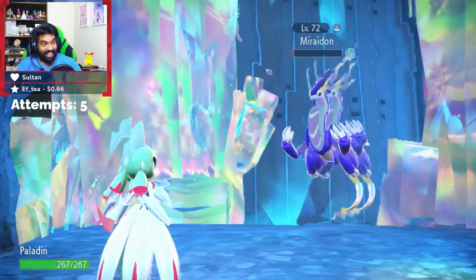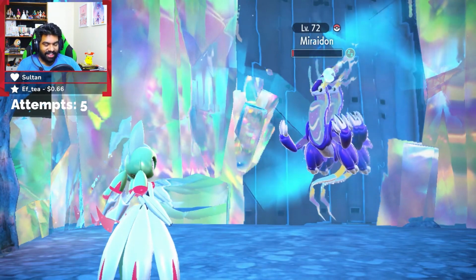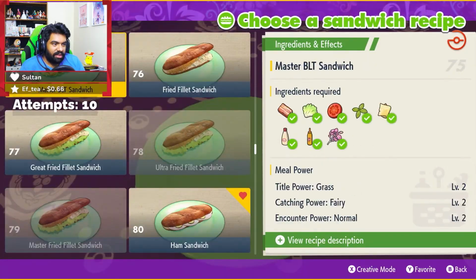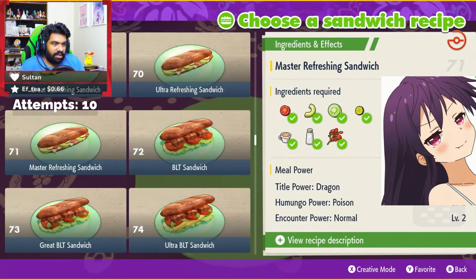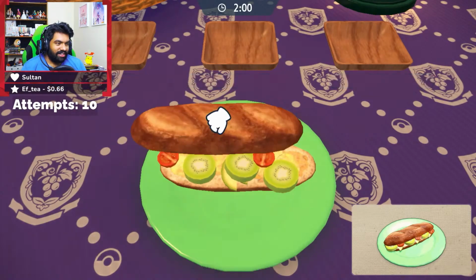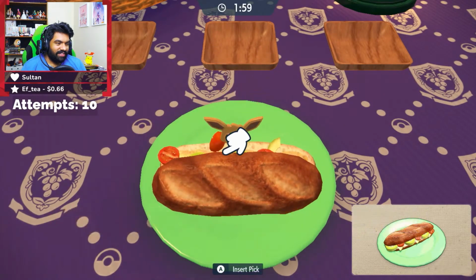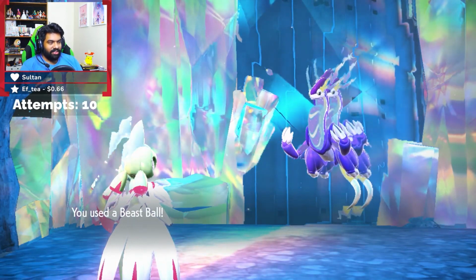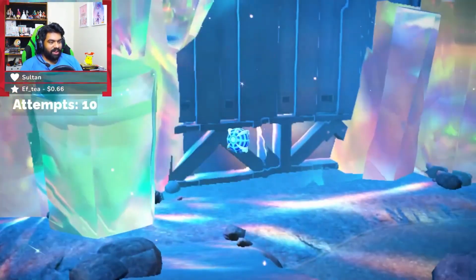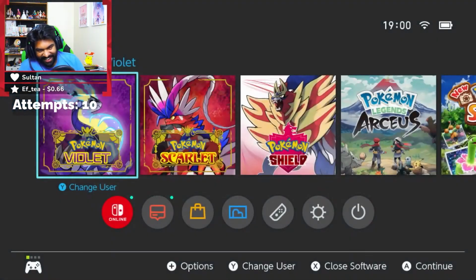With such limited success, it was time to try something new, which in this case was making a sandwich. After a quick Google search, I found that recipe 69, the Great Refreshing Sandwich, gave me Catching Power Dragon level 2. Hoping that this would make some sort of difference, we did some sandwich crafting and went back to face Miraidon again. The sandwich seemed to have some kind of impact because the ball shook once before Miraidon broke out, which I had found to be a very rare occurrence.